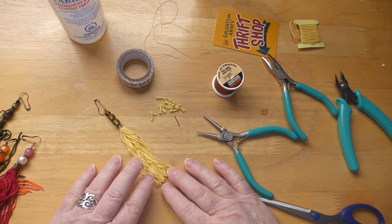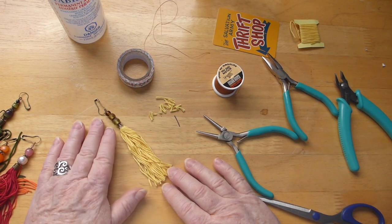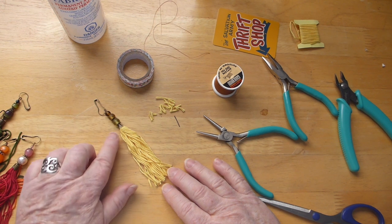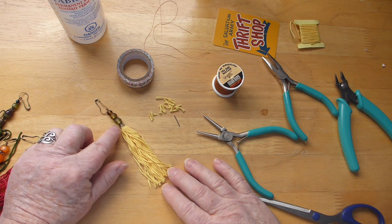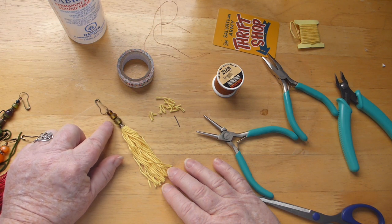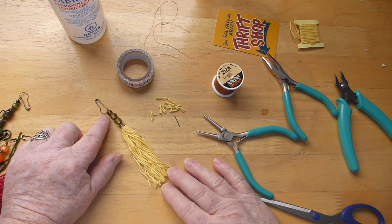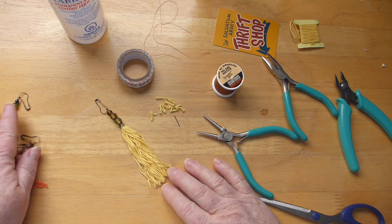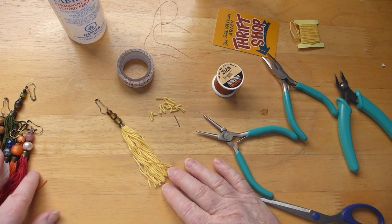And a person can even buy tassels and then just add the beaded parts on the top and whatnot. But I don't think when you buy tassels they have that head pin coming up, which is what you use to put all the beads on. So it all depends on what you can find.